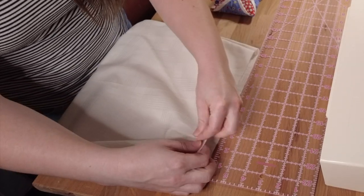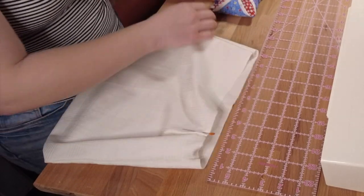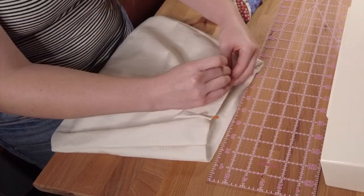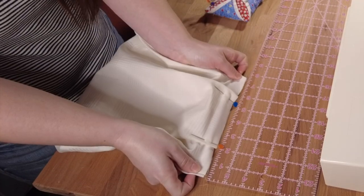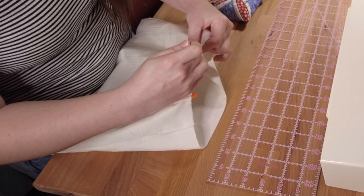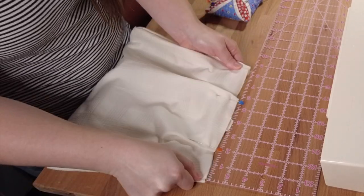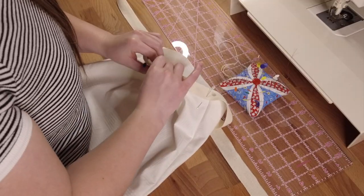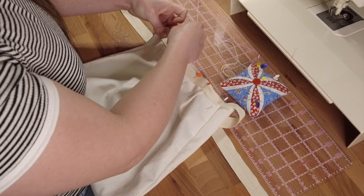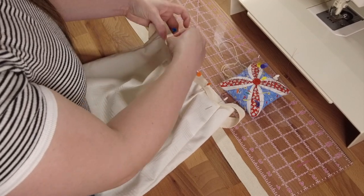Next, I pleated each bum pad so that its width would be 1/4 the circumference of my waist, so that both bum pads together would equal half the waist measurement. I attached one side of each bum pad to the waist tape, pinning it in place first and then stitching it down.